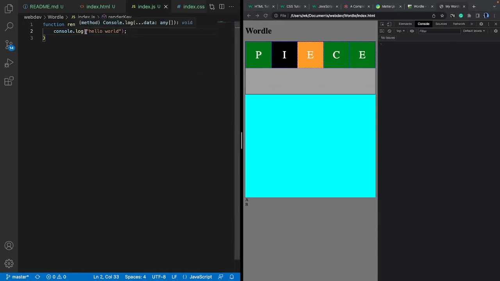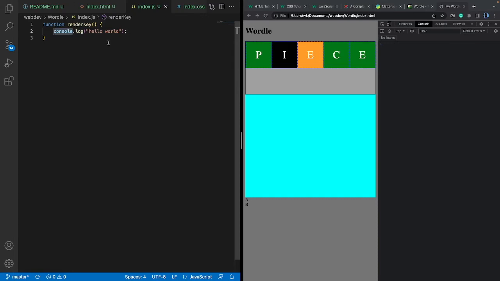The quotes include a string, and console.log is calling the console object, which is the reference to the console that I show on the right hand side. And .log is a function that is part of the object, to output a piece of information.